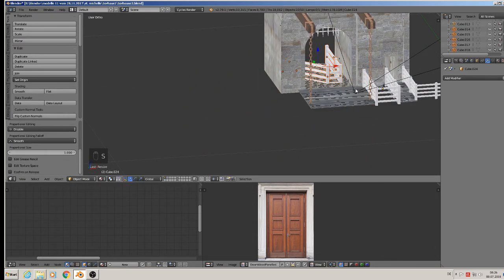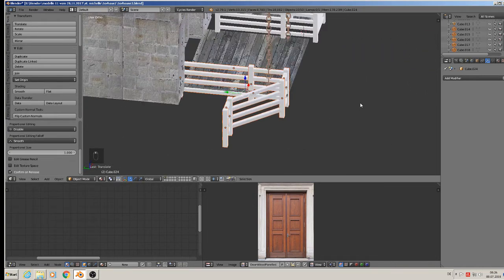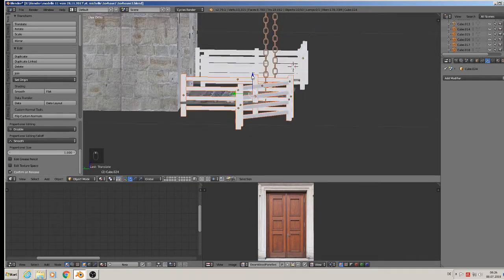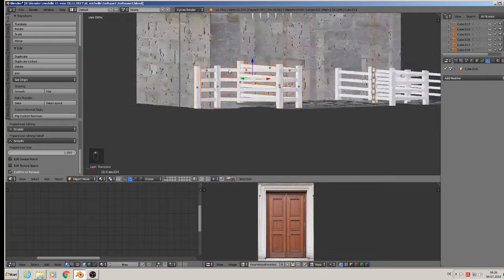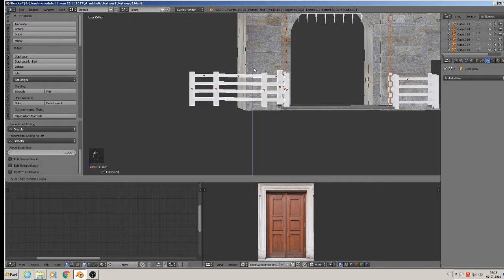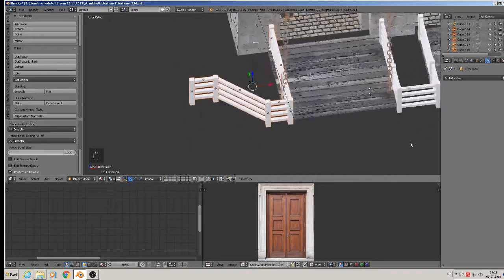Scale down. That is good, but the height isn't good. So we scale set, bring that more down, and then we have it there. Good.